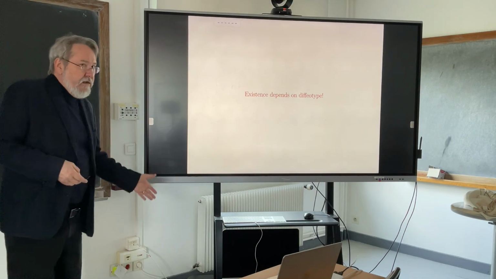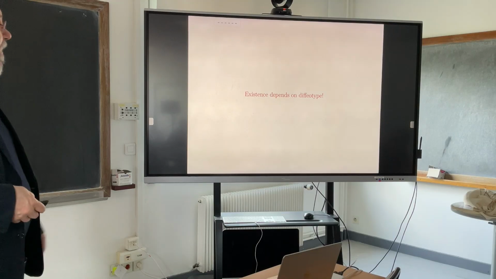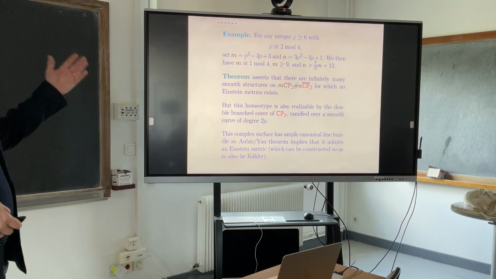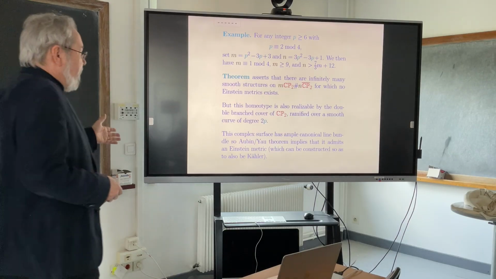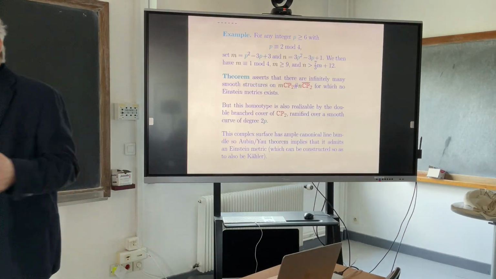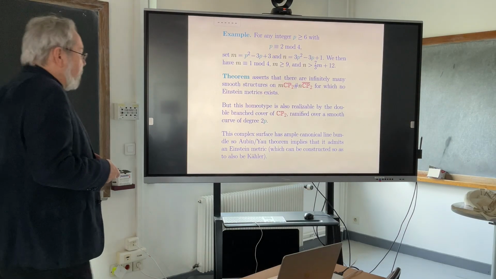So you can continue this kind of study to find lots and lots of other examples. And of course, this is always carried out in the context where we don't really understand how to construct Einstein metrics in great generality. Kähler geometry is a crutch that we can use to create a lot of examples.